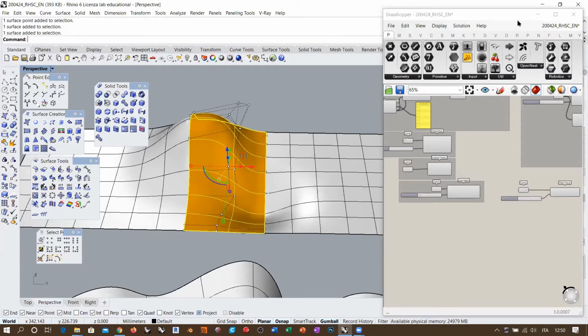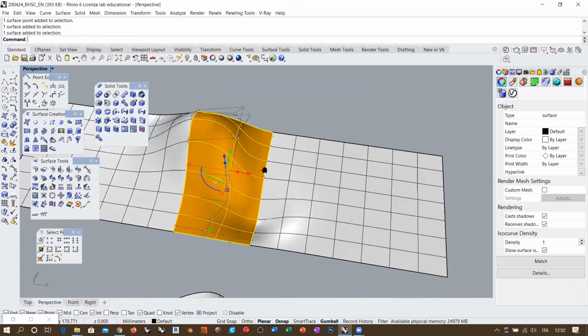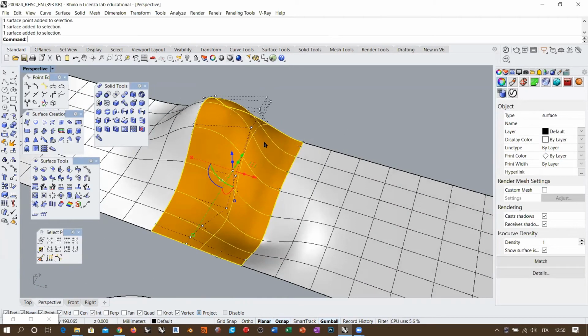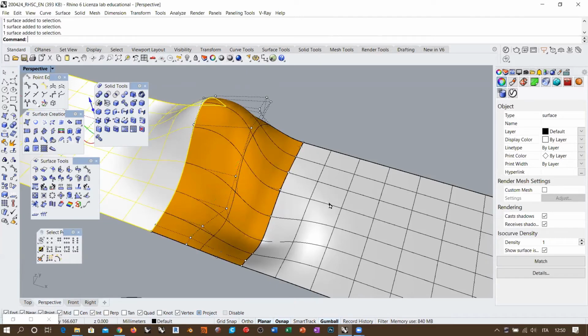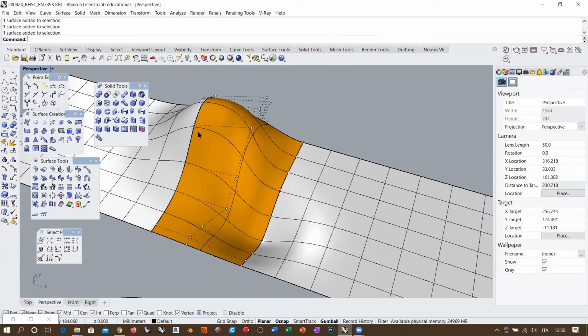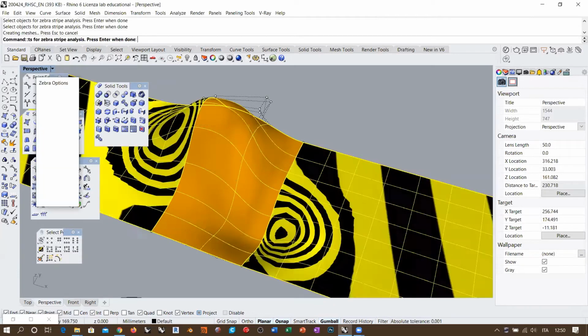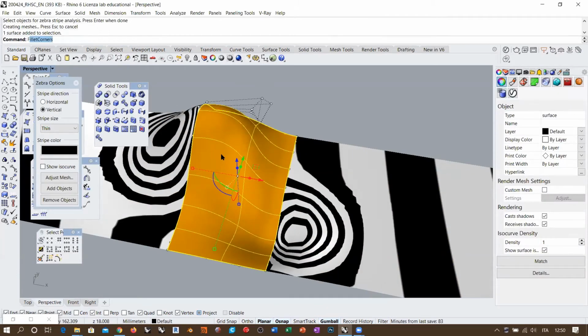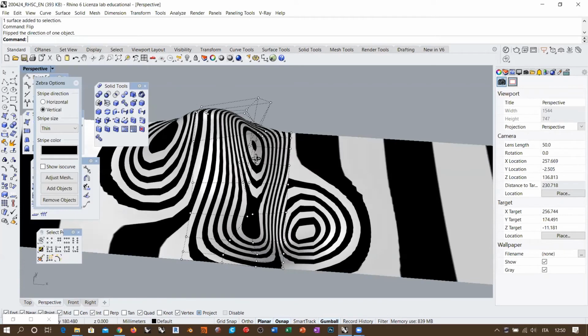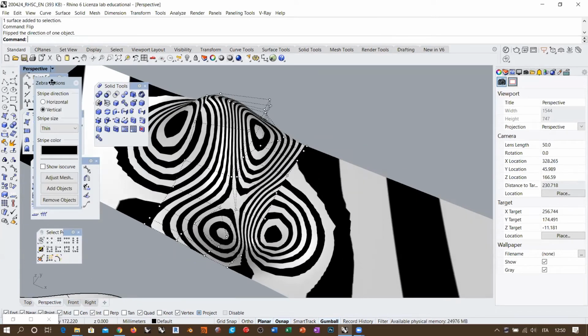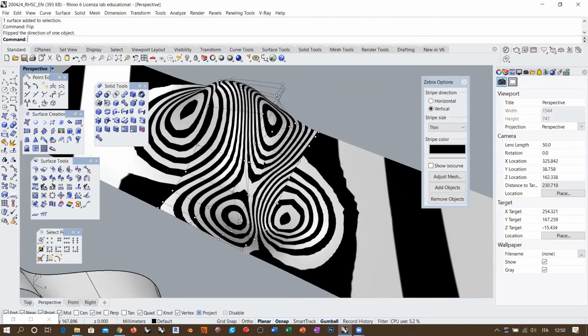Now, let's make a few considerations here because this is very, very important, okay? That's why I was saying we are taking a step forward because this command is very complex. So the result that we get is a surface that is basically touching the existing two with tangency continuity. If we take, for example, a zebra analysis, this zebra analysis, oh, by the way, this is flipped. Okay, this zebra analysis tells us what level of continuity we have between the selected surfaces, okay?